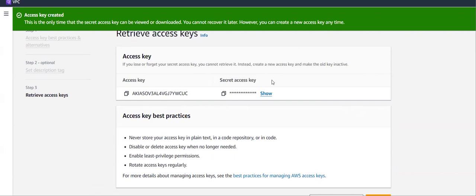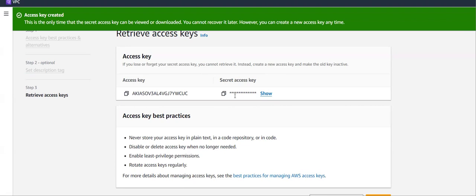Whatever the user can access directly from the console, all those services he can access by using these programmatic keys directly from your AWS CLI or directly from your EC2 instances, wherever you connect programmatically.